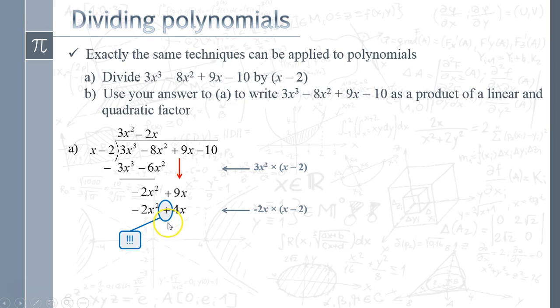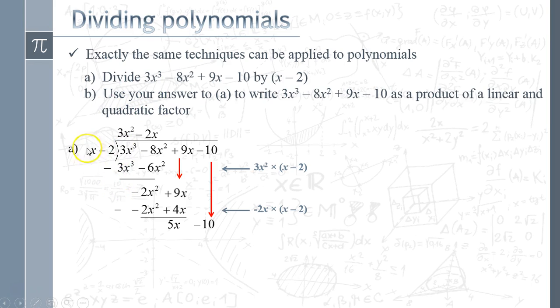And again, careful with the signs when multiplying by minus 2, so have a little look and make sure you're happy as to why that sign there has become a plus. And once you're happy with that, let's do the subtraction. So again, if you have a look at this column here, those things are going to disappear. 9x minus 4x is 5x. Last job, bring down the minus 10. And off we go again in our final step.